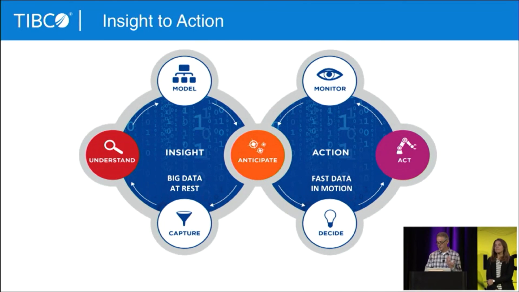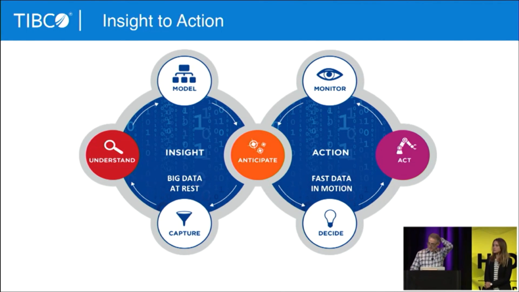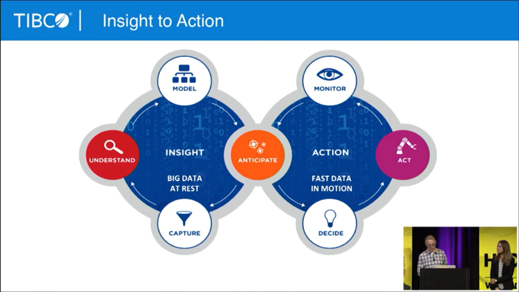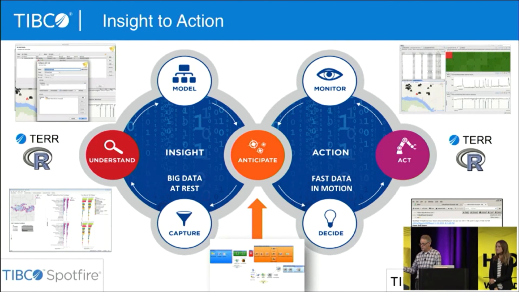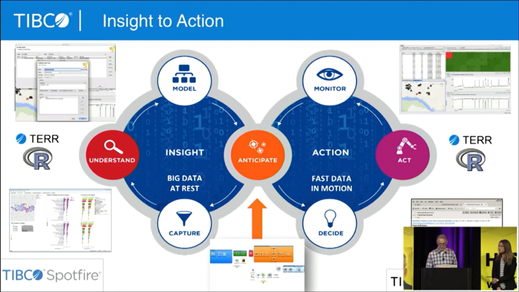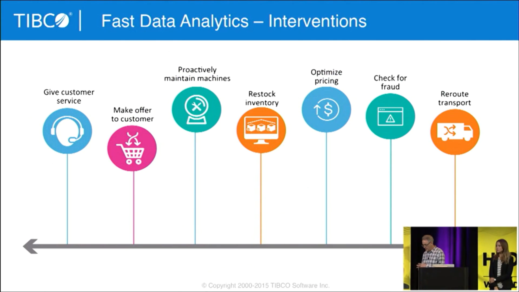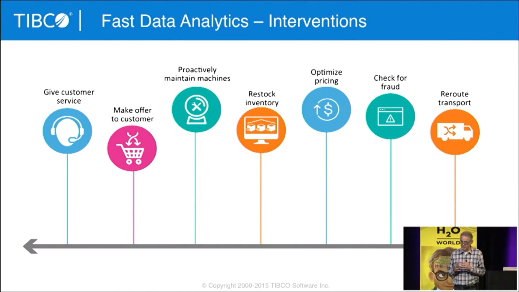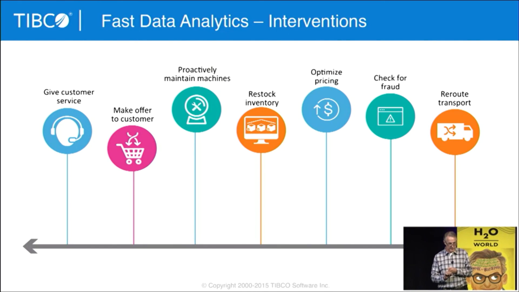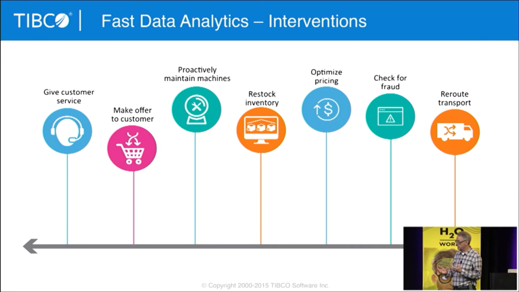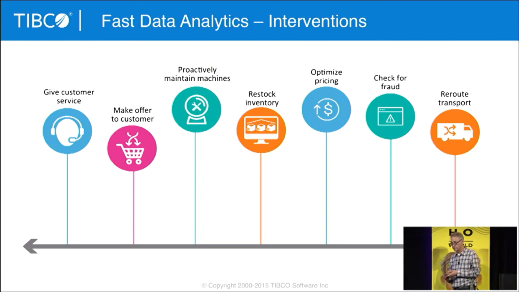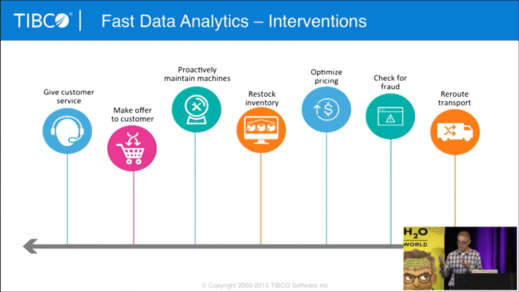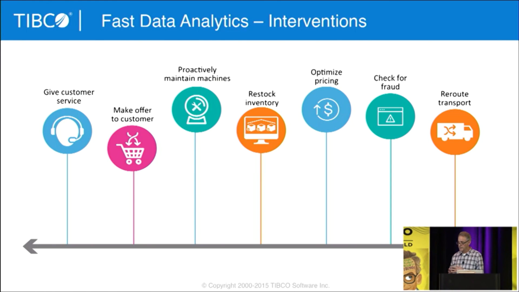We tried to show you three demonstrations: high-tech manufacturing process, running Hadoop or Spark-type jobs from a Spotfire interface with machine learning occurring in either TIBCO R or H2O — that's the insight part. The action part is Streambase, where we can push a TIBCO R model across to Streambase for real-time scoring, or a set of rules identified in Spotfire, scored in real time. We focused today on manufacturing, but this is the core of the company — the fast data platform combining data integration, analytics, and CEP products together. We do this in all kinds of industries: customer service, making offers, predictive maintenance, inventory, pricing optimization, fraud, rerouting transportation. We run things like FedEx, airlines, trains with this type of platform.